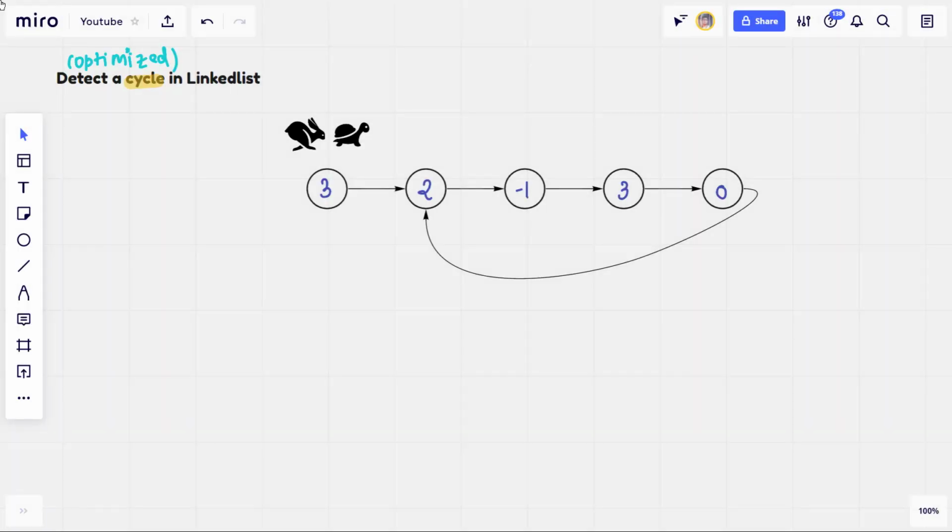All right, so it's time to discuss the optimized approach to this problem. As we already know, the interviewer will not be happy with the extra space that we are using. And one more thing, the annotation that I did in the case of this brute force approach will be available in the description box, so you can check it. Now, coming to the optimized solution, there is a famous algorithm for this. It is called Floyd's hare and tortoise algorithm. Why it's called hare and tortoise algorithm, you'll know in a bit. But it's a beautiful algorithm.